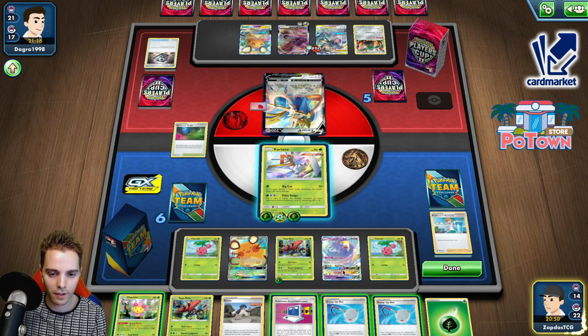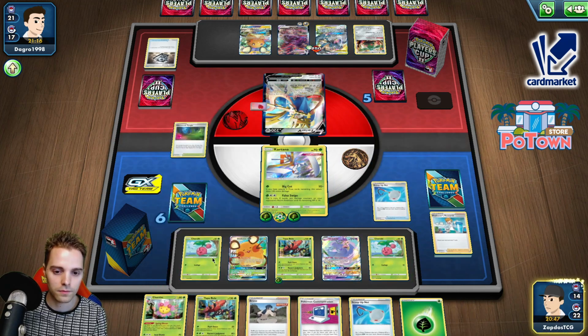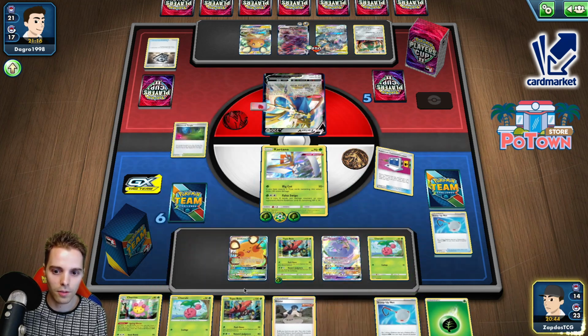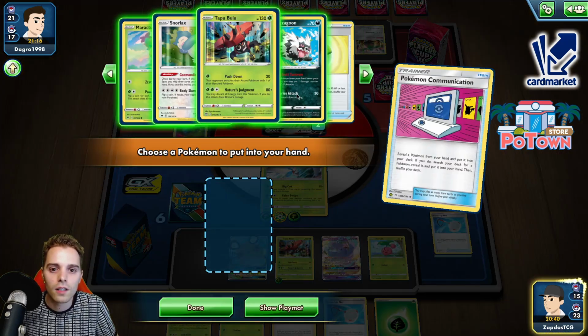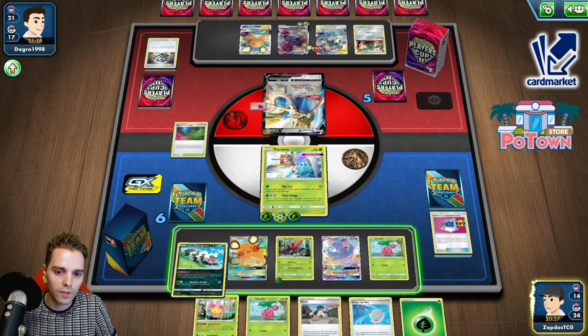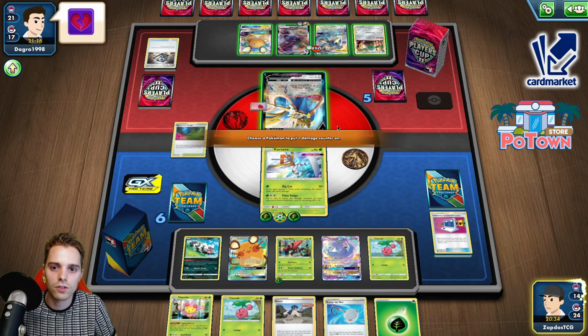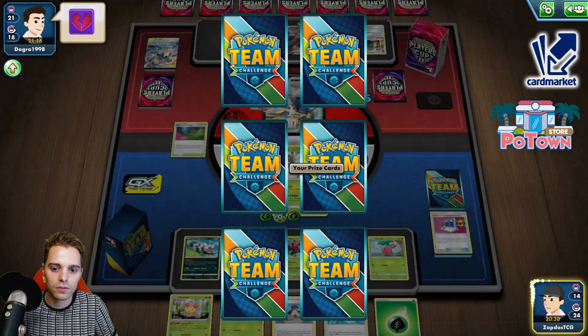Oh yeah, that's perfect. So we scoop up one of these. The communication Tapu Bulu. So look at this deck, let's go, man. Let's get ourselves Galarian Zigzagoon. Taking ourselves a couple of prize cards. Look at this deck go. We got 3 prize cards for that, thank you.